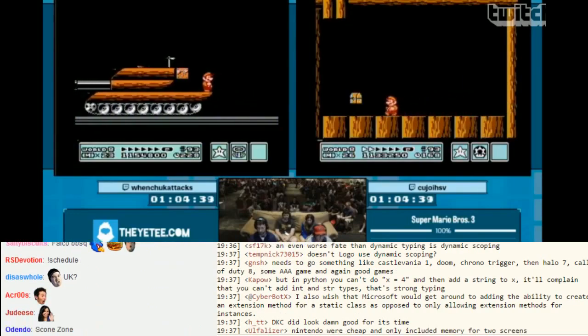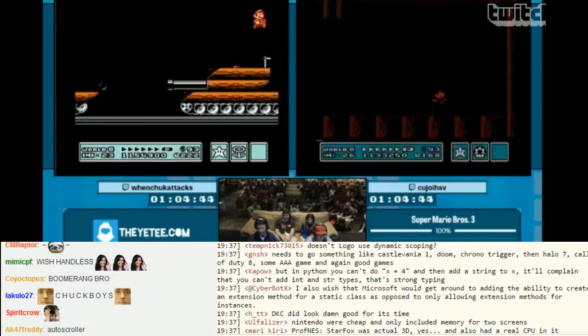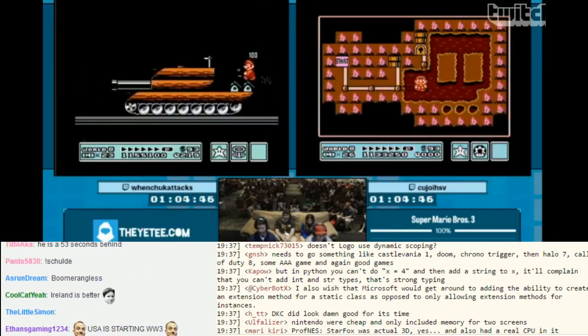Oh, Cujo gets boomerangless. If that boomerang bro moves in the right way, you can actually kill him before he even throws a boomerang. It's a very tiny time save, but it's nice when you get it.